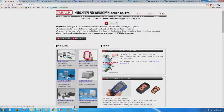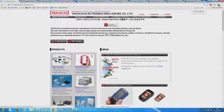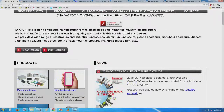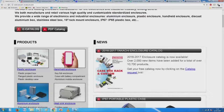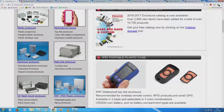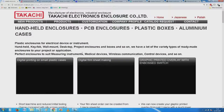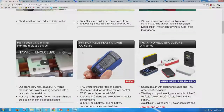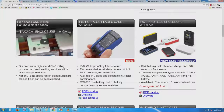Takachi thing. So, if you go to any of these catalogs, again allow me to tell you why we build from off the shelf. You wanted to take decisions, and many more than what you know, somebody has already worked out about it. Generally the whole classification is based on 2 or 3 things. One of them is a matter of convenience. So, if I click on this here, for example in this handheld enclosure, you will notice that most of the things you would like to have, somebody has already worked out the details about it. You have seen that, no?